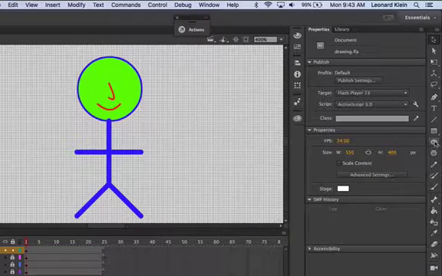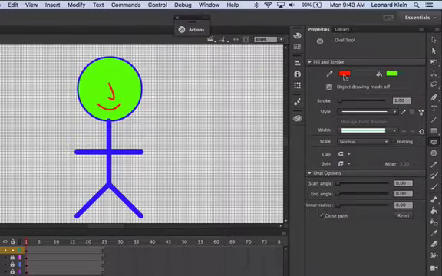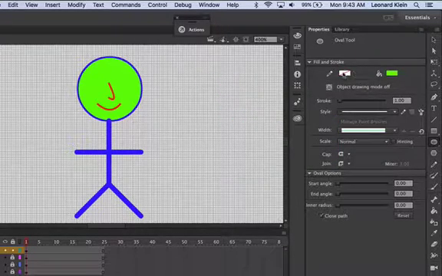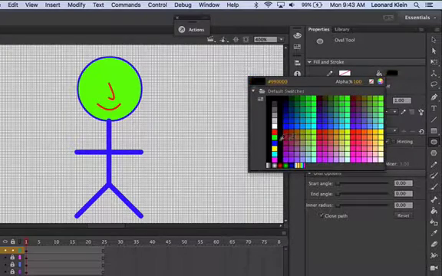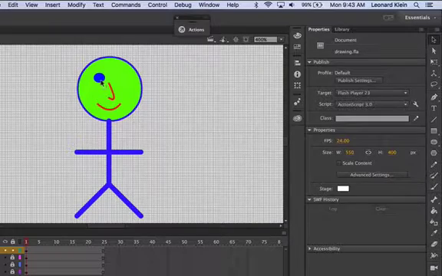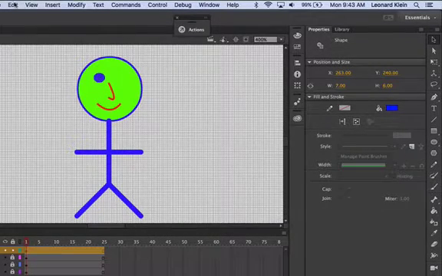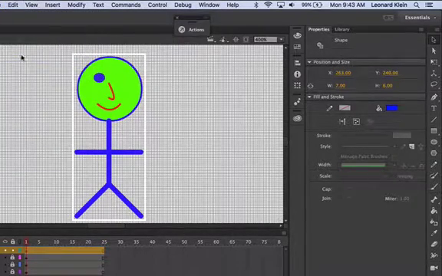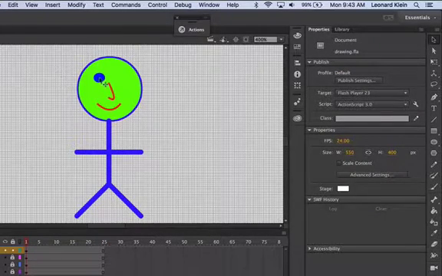And then I can get a nose. And now I'd like a couple of eyes. Okay, in this case, what I'm going to do is I'm going to not have a stroke. I'm not going to have a line around the outside. So I got rid of the stroke, and keeping with the blue, I'm going to have a blue-eyed person. So I'm going to put in an eye, and if I edit, copy, and now what I can do is paste in place, which doesn't look like anything until I click on it.